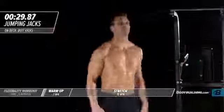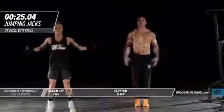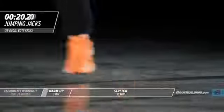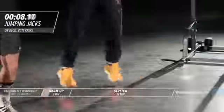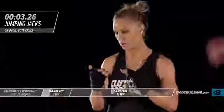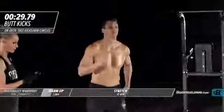Good. Moving on to the next exercise, jumping jacks. Here we go. So Michael's taking a nice wide stance. Don't half-ass jumping jacks. I hate seeing people at the gym kind of going like this. Come all the way up. Bring your feet nice and wide. Good. Just about halfway there. Good. It's important that you're really focusing during your workout. 4, 3, 2, 1. Good, we're gonna get right into butt kicks, warm the hamstrings up.